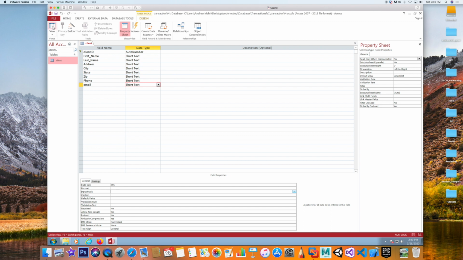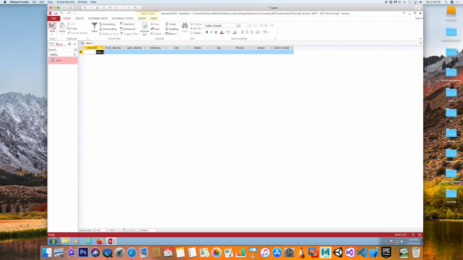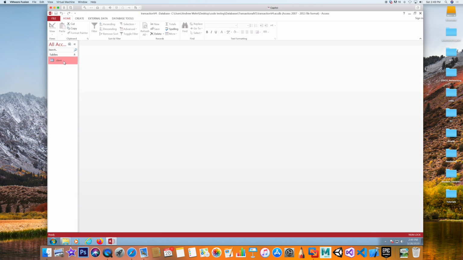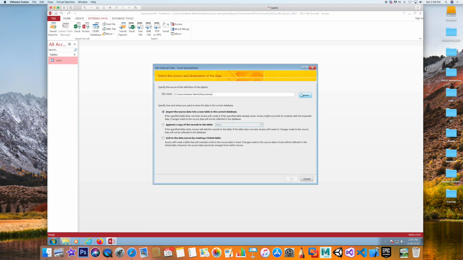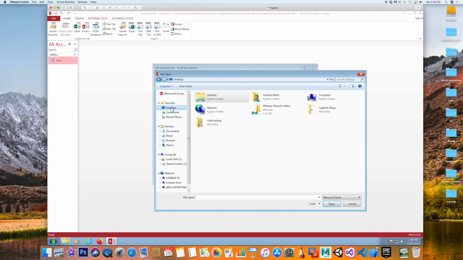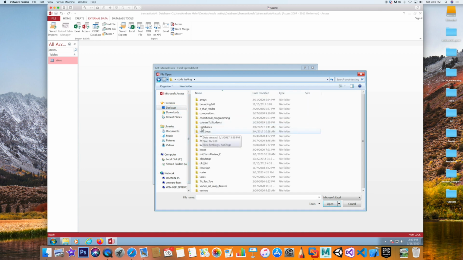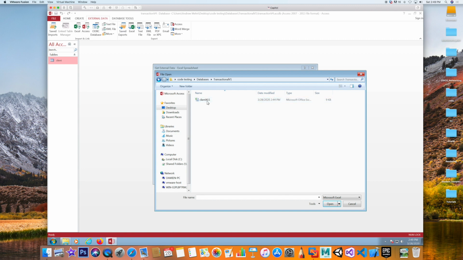We're good. Now, if I run this, obviously there's no data here. Okay, so I'm going to close this. Make sure if you have several tables, you're highlighting the table that you need the data imported to come to. So I'm going to go to external data this time, and I'm going to see where it says Excel going in. That's the one. And I'm going to tell it where the file is. And what I have is saved it under code testing, under databases, under transactional. Here he is. This is why I like to name my files in a way that I can quickly see them in case I have tons of them. I'm going to say open.